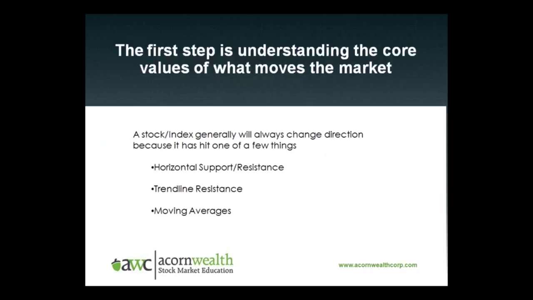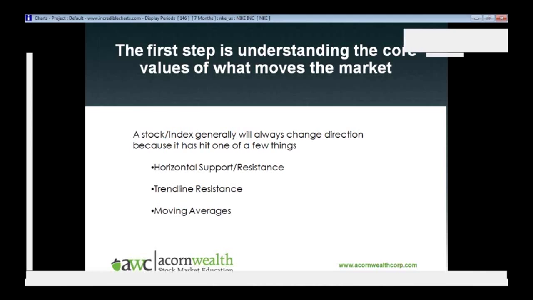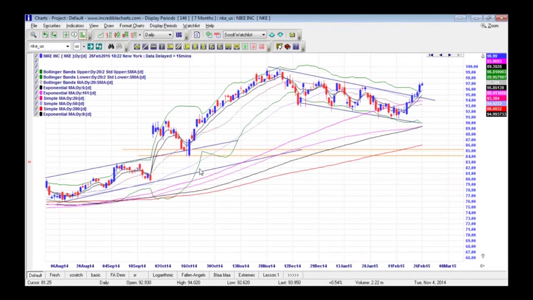The first step in identifying a pattern comes back to my earlier statement: a stock will not change direction unless it hits one of the three things. So when you bring up a chart, any chart, you figure out what's going on. If we want to look at Nike, we have to determine what type of personality the stock is in so that we can know how to trade it.